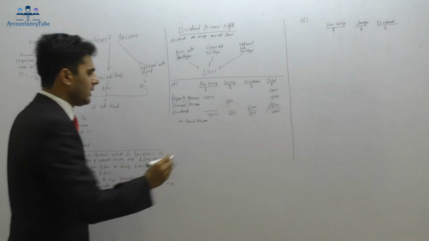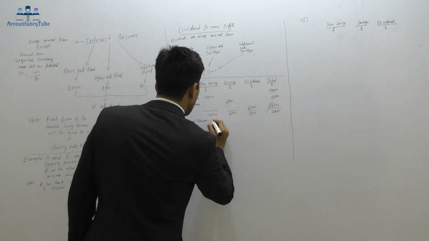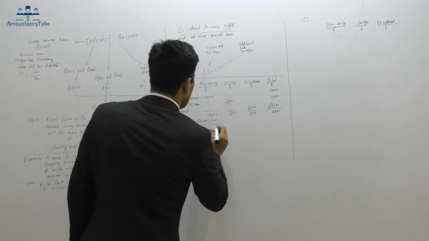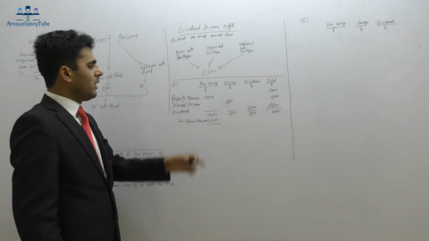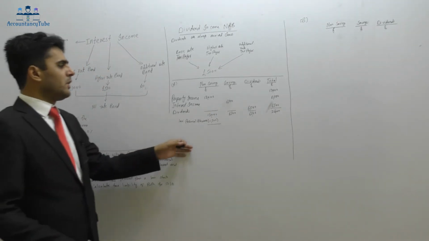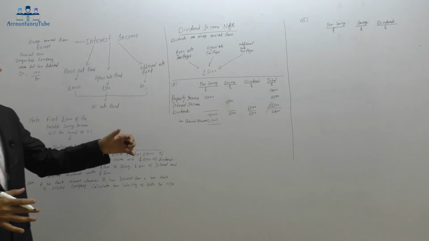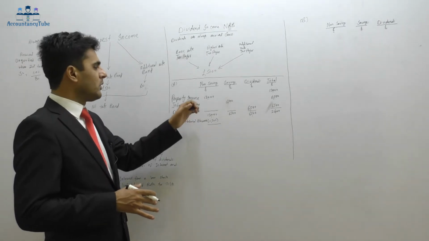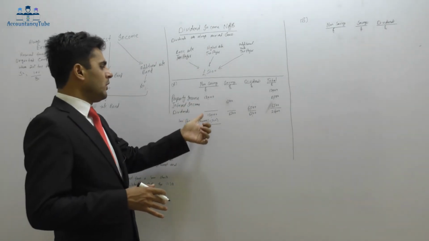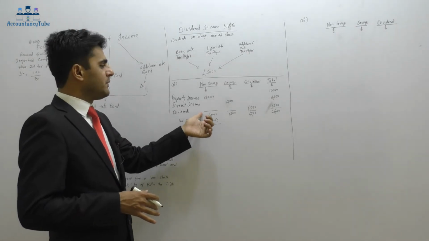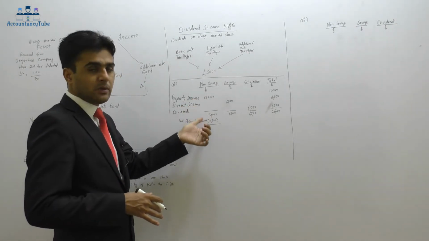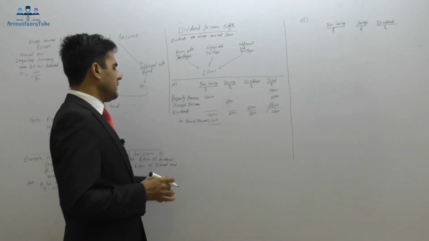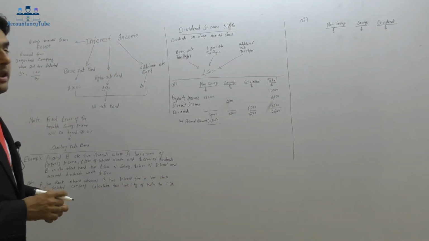So how much is our personal allowance? Personal allowance is 11,500 for our current tax year. So we'll deduct the personal allowance of 11,500 out of this one. Now we have deducted the total personal allowance out of the non-savings income. The reason I have deducted the total out of the non-savings income is because the total of the non-savings income is greater than the personal allowance, so we can deduct all the personal allowance out of the non-savings income. Now say for example, if the non-savings would have been £10,000, then we would have reduced the non-savings to 10,000 minus 10,000. The remaining personal allowance we would have deducted from the savings income. Alright, so we have deducted all of the personal allowance out of the non-savings income.